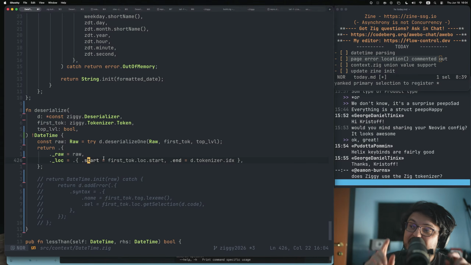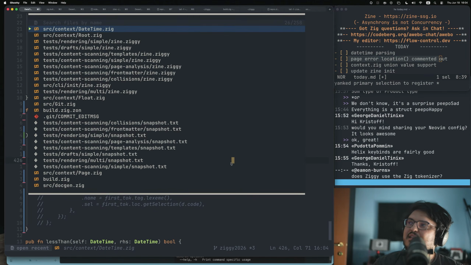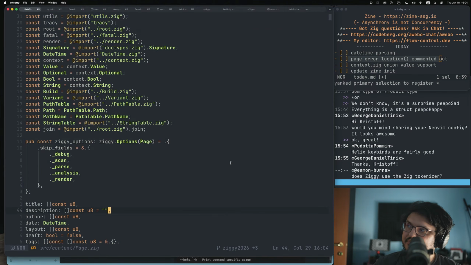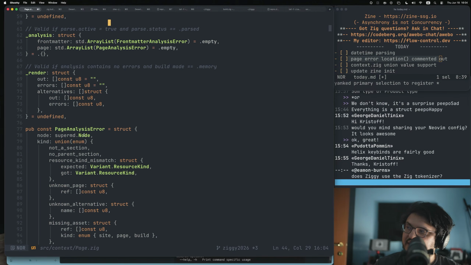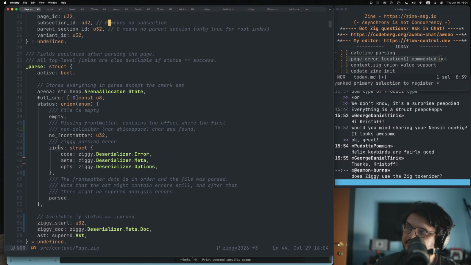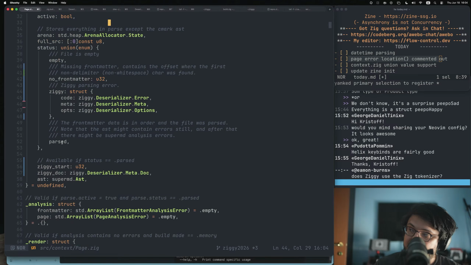So if we do this, then we now know the source location information. Now we can go into page, and in the analysis phase, we also look at the date.